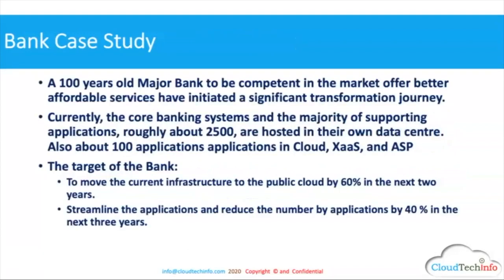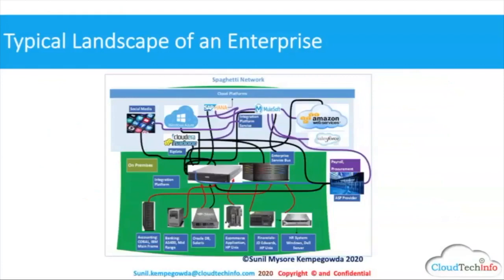Let us take a bank case study. From there, I'll introduce why modeling is essential and why Archimate becomes a de facto modeling language. This is one opportunity we got. The company wanted to go to cloud — they had already started a journey long back. With the current scenario, they wanted to really downsize their applications, reduce the number of applications, and at the same time move to cloud for 60% of the workload. We looked at the current landscape. The company had the current legacy system as well as modern applications wherever possible in the cloud. They already had a spaghetti — and one more spaghetti. They had an enterprise architecture practice, but unfortunately it was all documentation-based.